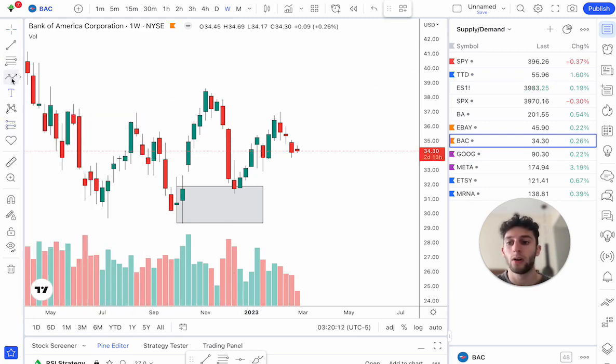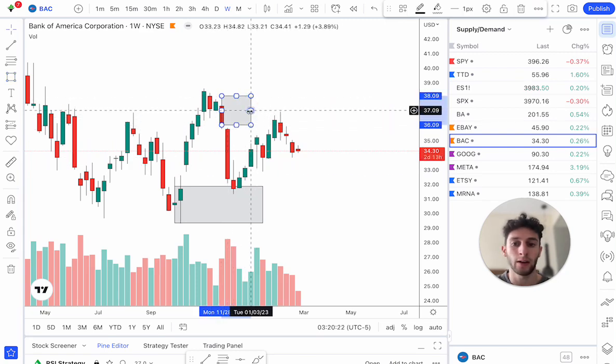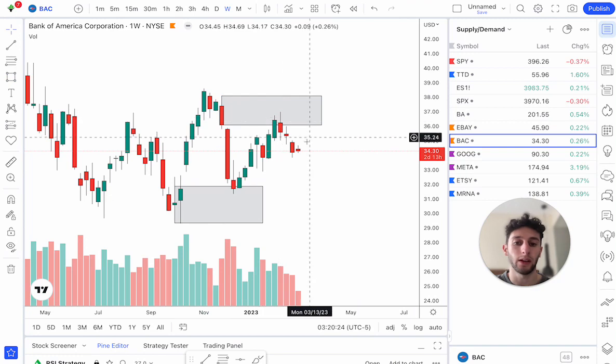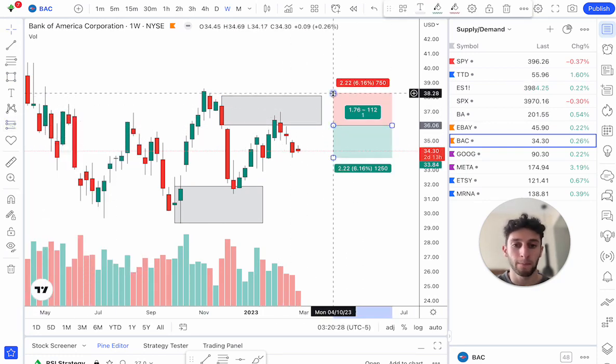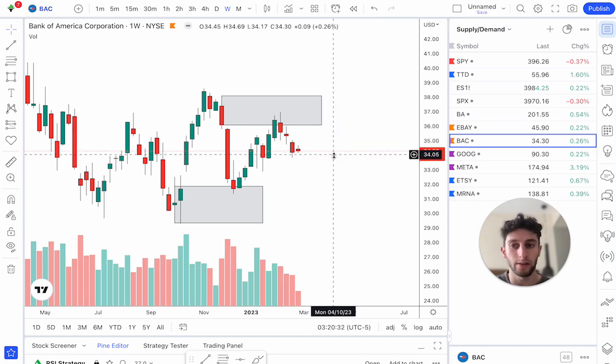So if I go and take out my rectangle, right, we could do it from this candle right here, right? This was the move right before this fast move as well. We take it from that gap there to the high, come up, and price easily rejects it, right? So we easily could have gotten short right about here, stop above the high of the zone, and we're making our move lower right now, okay? So 2 different examples on supply and demand. Again, very simple strategy. I use it for almost all of my trading.